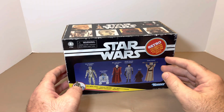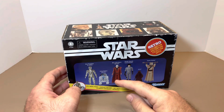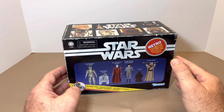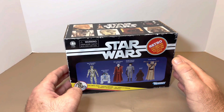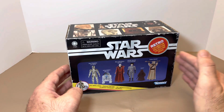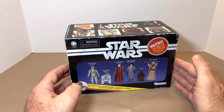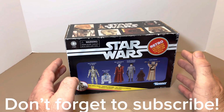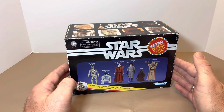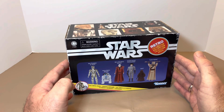And in my opinion, these should have come out at the original 6 release launch. I really don't understand why they never gave it to us, to give us the original 12. But I'm glad that they came back. They heard the fans. They knew they had to get this stuff out. I've been waiting to get these in hand to complete my original retro collection, original 12. So these will display beautifully, I'm sure, at some point when I can get them up there.